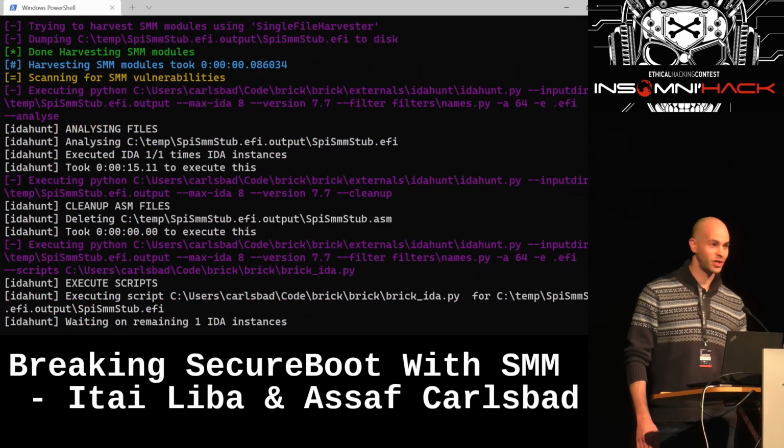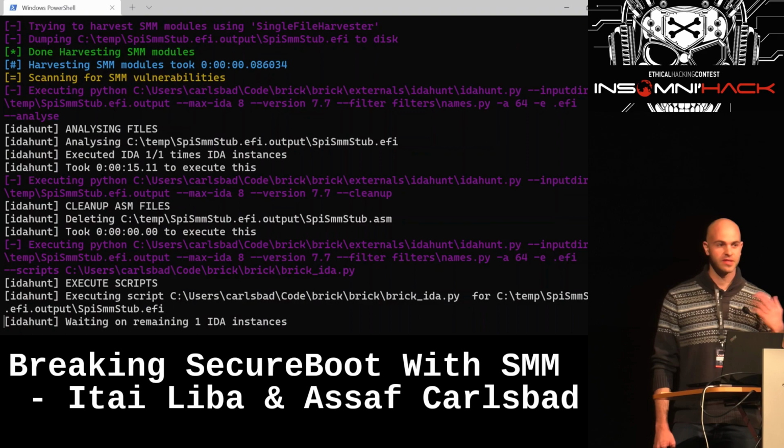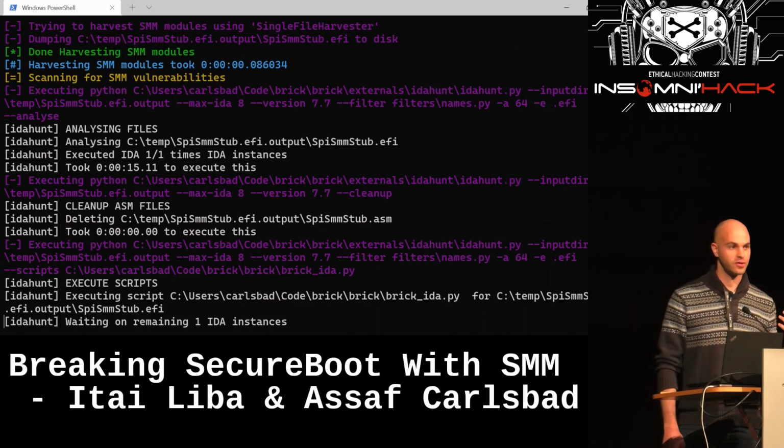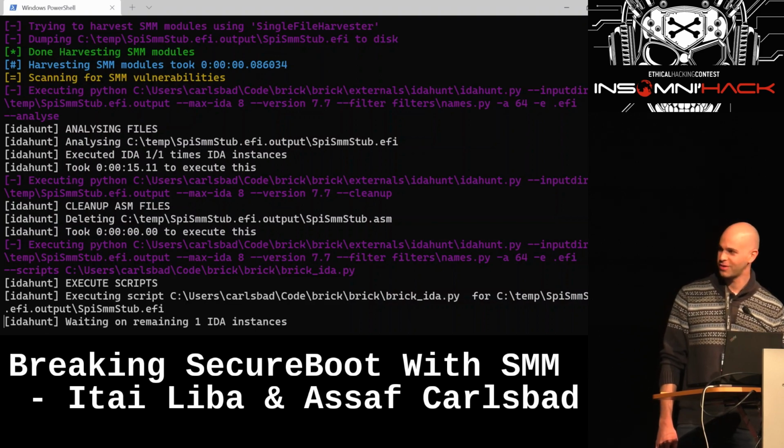And after the initial auto-analysis completes, it basically moves on to run a bunch of custom IDA Python scripts. These IDA Python scripts employ a wide range of heuristics and attempts to pinpoint potential vulnerabilities and anti-patterns inside the SMM code.